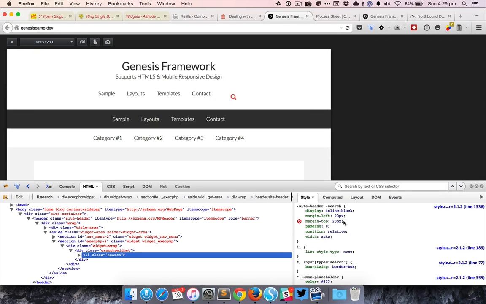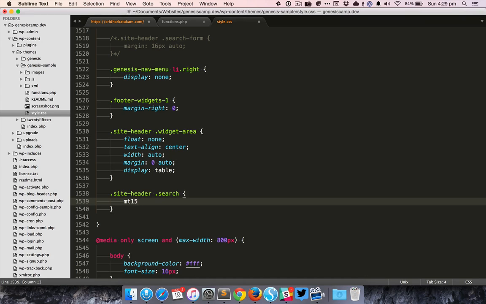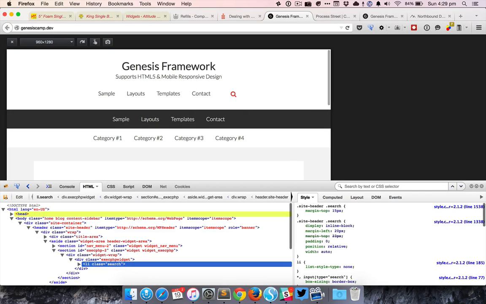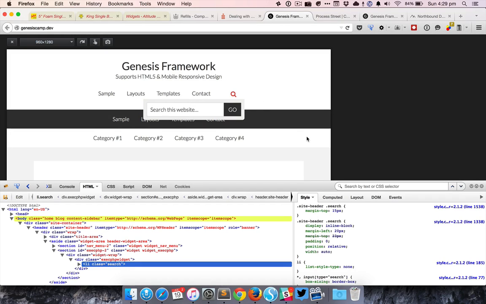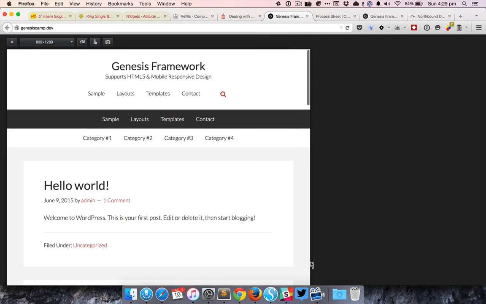So the top margin of 23 pixels for the site header search needs to be reduced so that it does not go below the menu items. So I'm going to reduce the top margin here in Firebug. Check to say 15 looks okay, I guess. So copy that selector. Okay, save it. All right, so 960, we have set it. So let's keep going down.